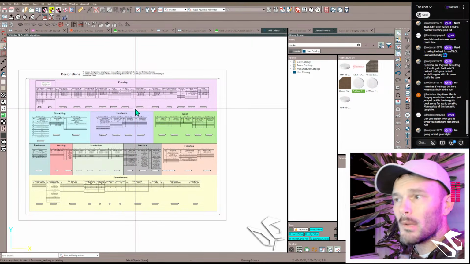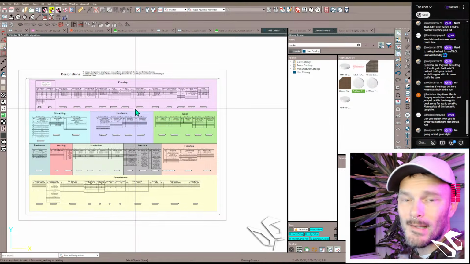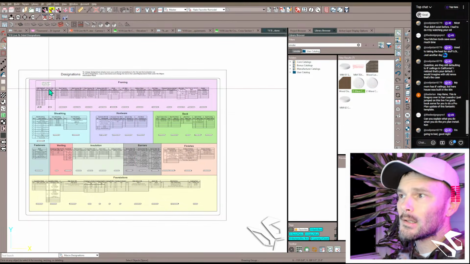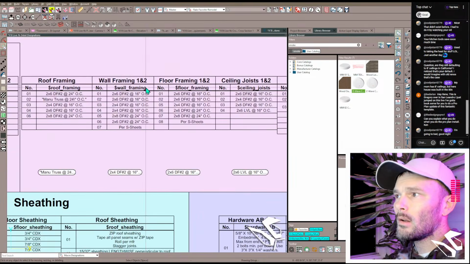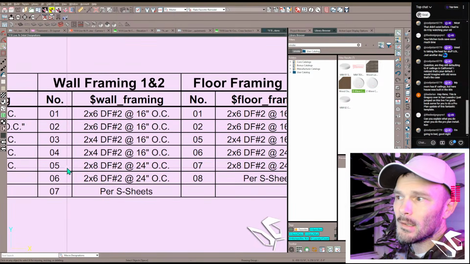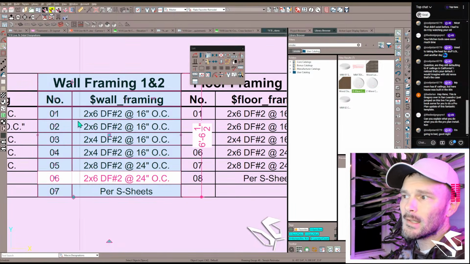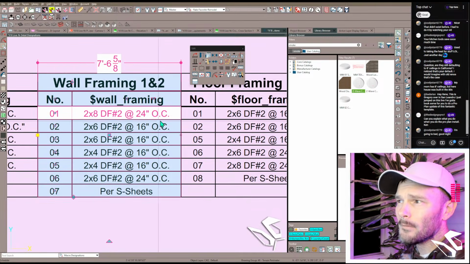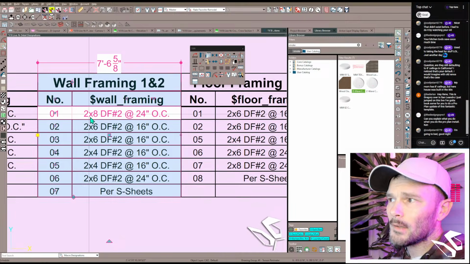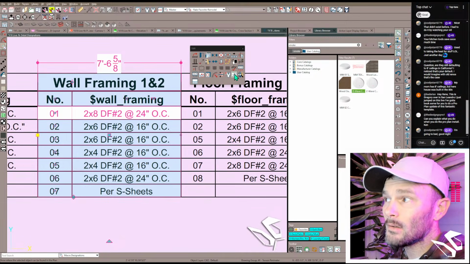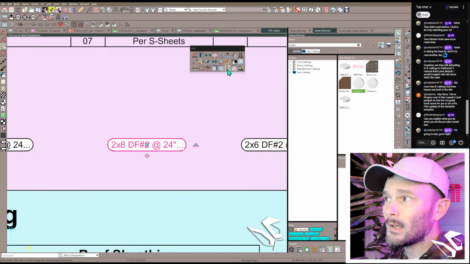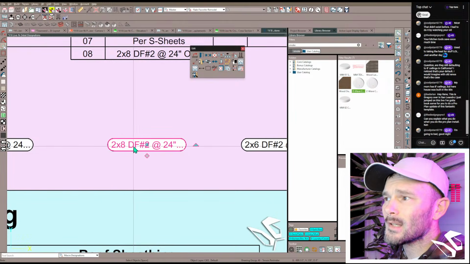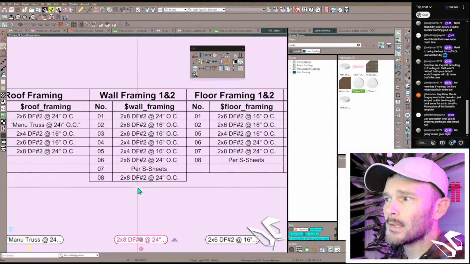This looks like a complex system. This is about as easy as I can make this to look. And so you can see very quickly here, all I have to do to change my designations is take an existing annotation and slide it into place. That's going to be a first floor, and then you'd have to do a second floor as well. If I need to, I could find this object in plan and duplicate it. All right, paste, hold, position, and it's just a bunch of notes stacked on top of each other. That's all that's happening here.